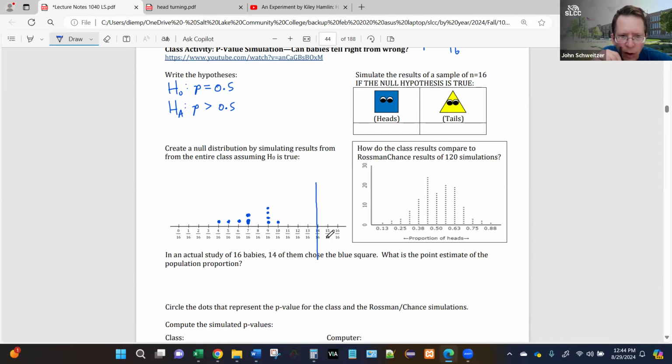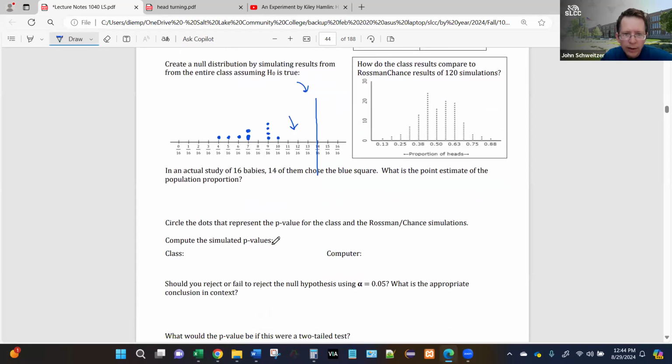How many dots do we have here? We have 10 dots. So in our 10 trials, how many were as extreme or more extreme than 14 out of 16? Somebody tell us. There was none, right? So 14, it's not a lot, but I think we are starting to get an idea of how likely it is that we would get a dot out here. I mean, we didn't even get any dots that were near there, right? All of our dots didn't extend past 10, right?